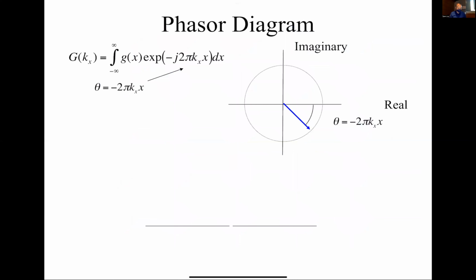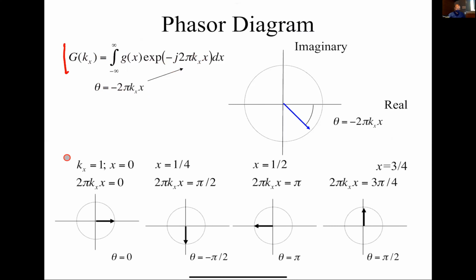So now in the last 4 minutes, I want to leave you with an idea of how we're going to go from that picture to now getting to this. Remember, this is just our expression for a Fourier transform, right? It says, if you want the Fourier transform of some function g of x, multiply by some phasor that is e to the minus j 2 pi kx x, and then integrate, and that will give you the value. Now, as we said before, this is just of the form e to the j theta. So this means I just want something where the angle varies as minus 2 pi kx x. Okay. And so, for example, if I have kx equals 1, that means my period is also equal to 1, right?